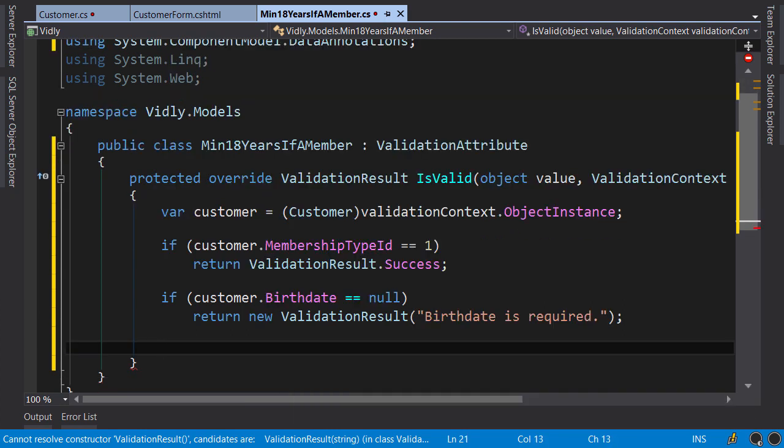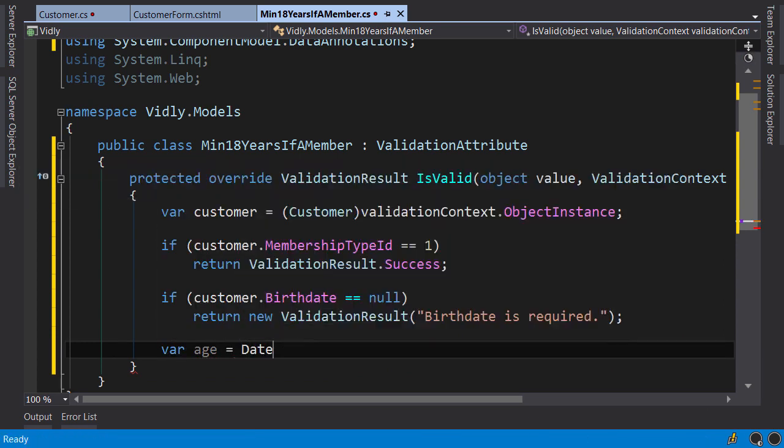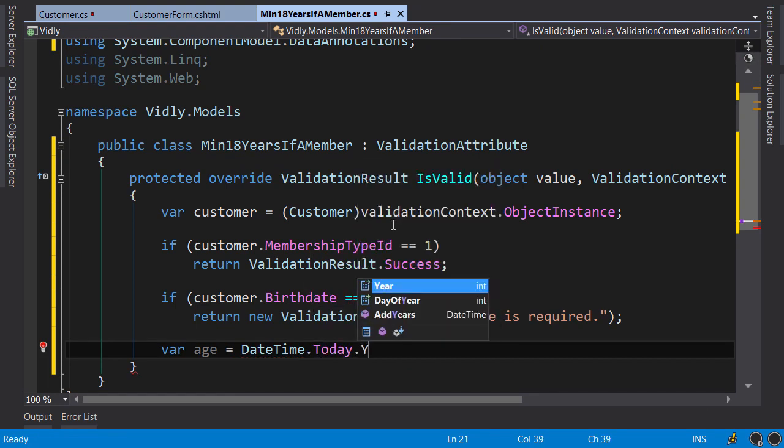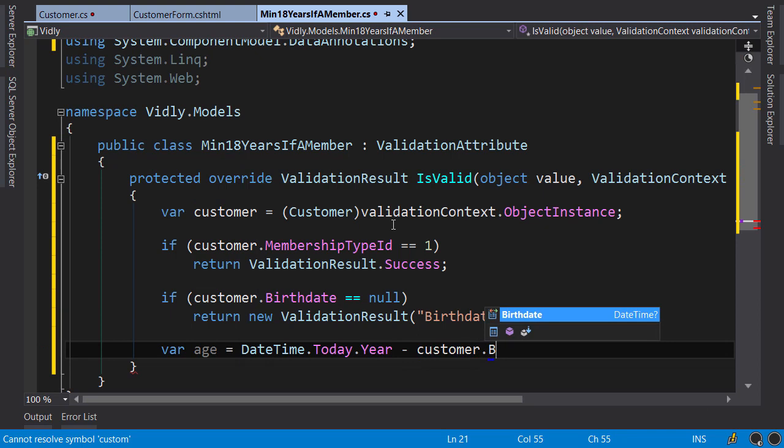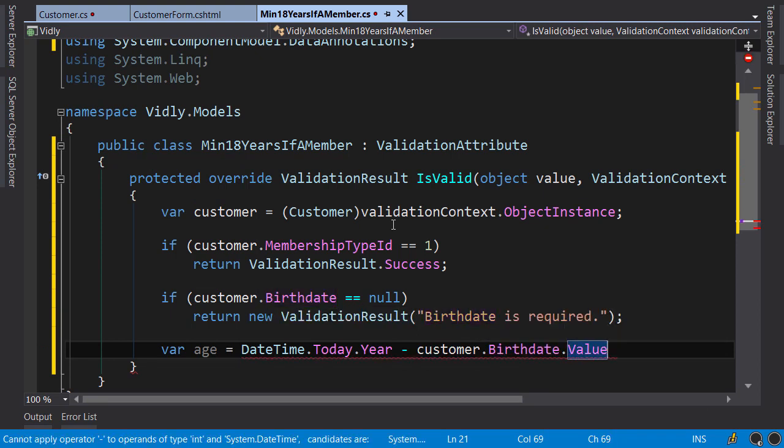Okay, next, we've gotten the birth date, so we need to calculate the age. DateTime.Today.Year minus customer.BirthDate.Value, because this is a nullable DateTime, .Year. Now, the calculation of age is actually a little bit more complicated than this, but let's not worry about that because that's not the focus of this lecture.